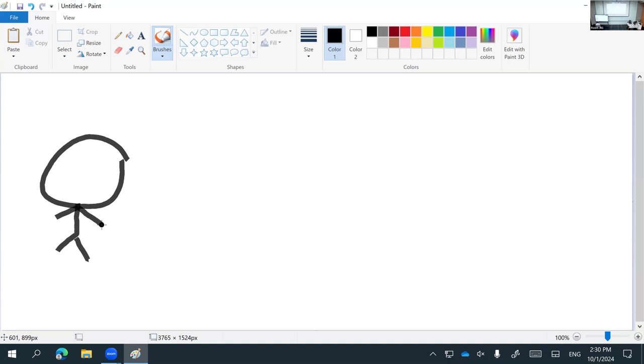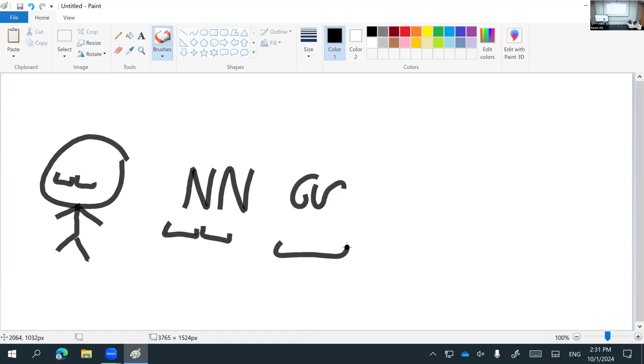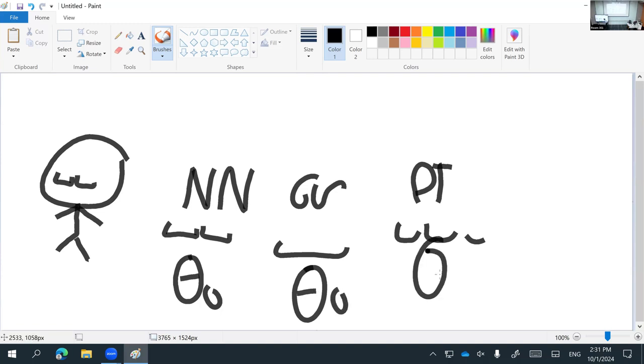So in fact, I have to say this. This is you, and then you have an empty space, like trillions of space. And you have a neural network, you have GPT, you have this. You also have something that has nothing to do with artificial intelligence, like a decision tree. You have all this, okay? So all this is your theta 0, theta 0, theta 0, different sizes. Same thing as linear regression, you can also think of it as A and B, A0, B0. So you're moving this until you get the final value. Once you get to the final value, it's frozen.